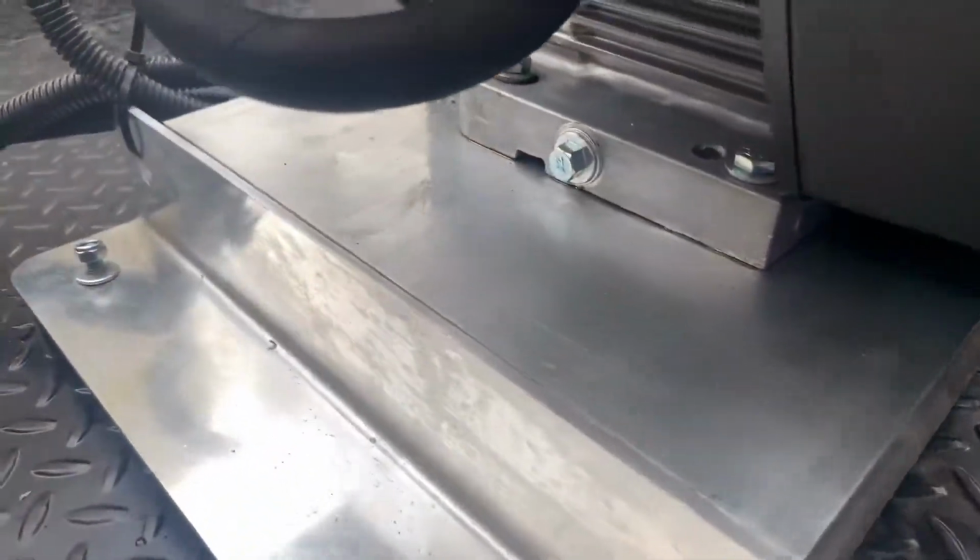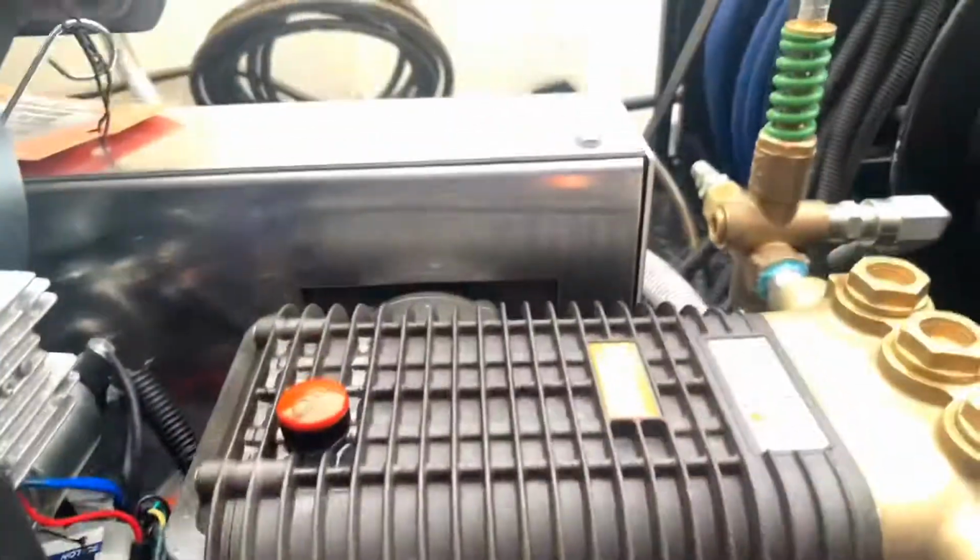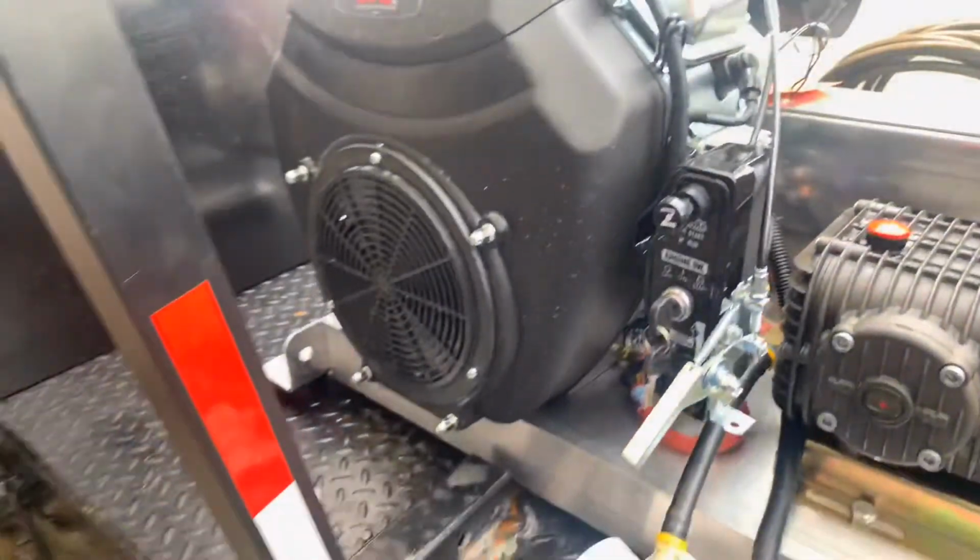I've been pulling my hair out trying to get this thing put together. I mean, really, it's not that difficult to do. It's pretty self-explanatory. There are 4 bolts for your motor, 2 there and 2 on the other side, and then 4 bolts there, and then bolts for your guard. It's not rocket science at all, it's really easy. But if it's not made right, it's not going to work. So yeah, I would suggest they get that place straightened out, because I think this is the first year they're doing it.